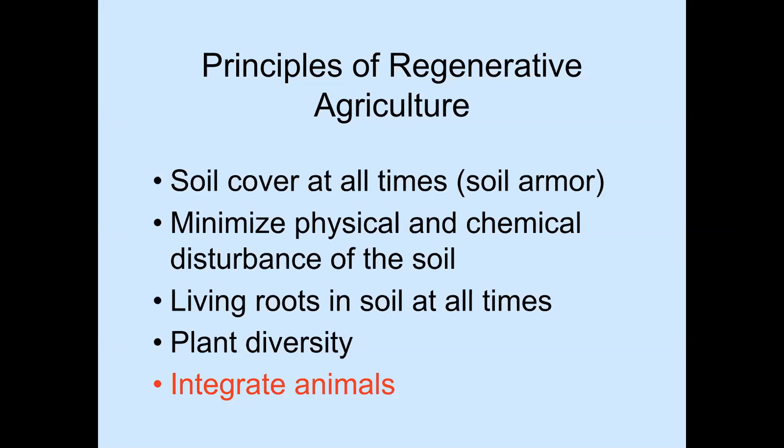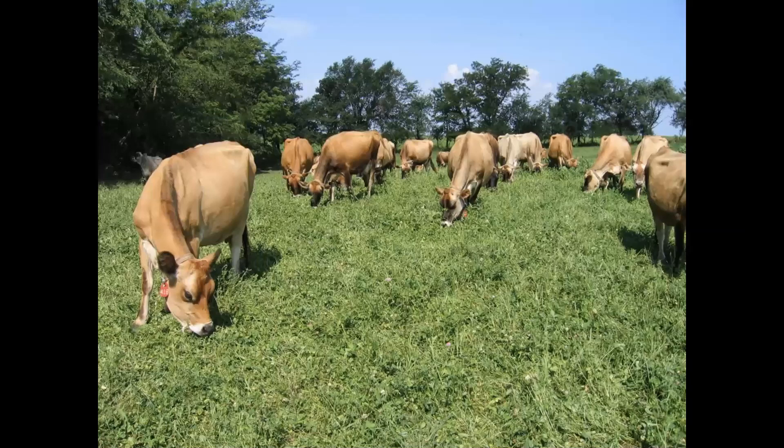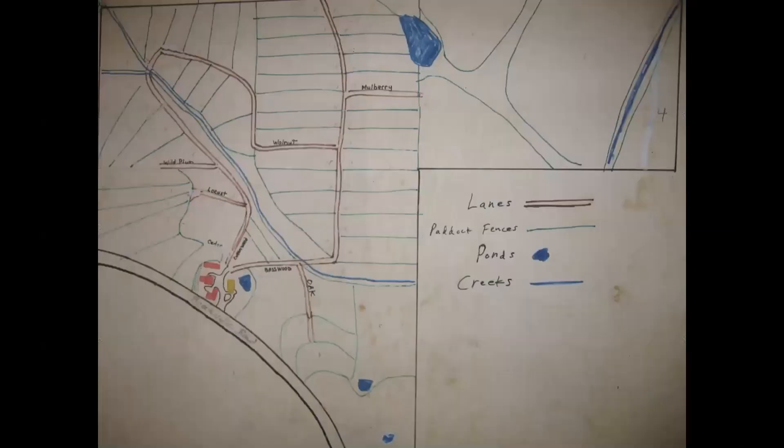The last principle is to integrate animals. In my case I have a dairy farm, so it's easy to do. If you can, I think you can take it to another level. The cows get new pasture twice a day. I've split a large section of our farm into about 60 paddocks, each around two acres with lanes going through. The cows come from the milking area, and after each milking all I have to do is open the next gate for the next paddock — the cows go in, harvest their own feed, and spread their own manure right where it needs to be.